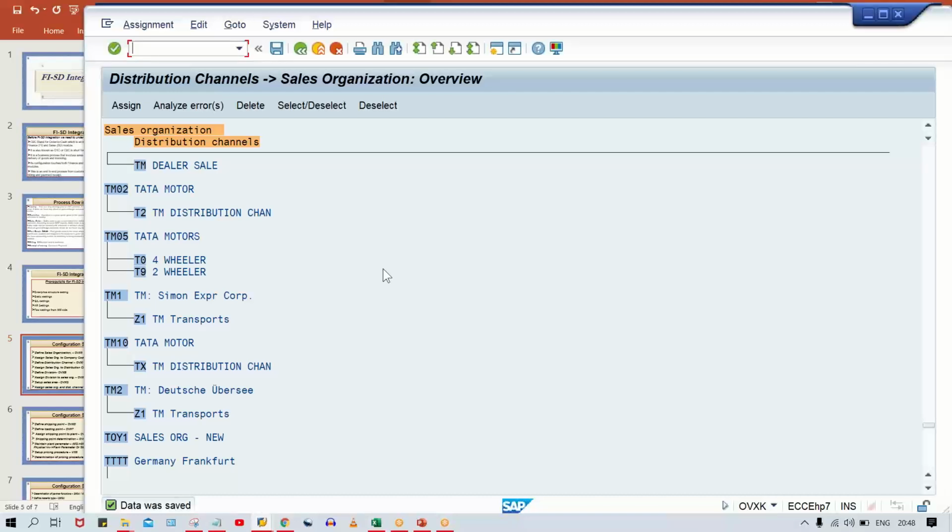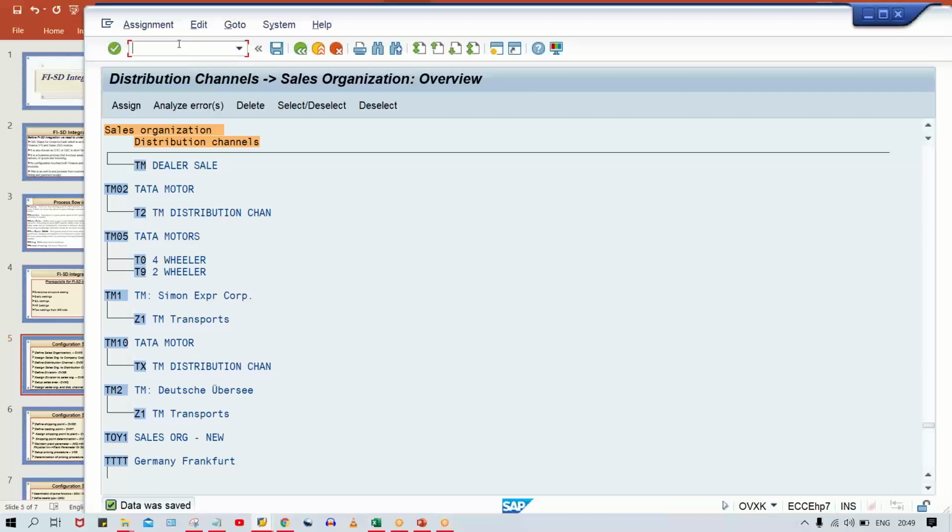We have to define division also. Now, division can be set up product range wise, or there might be some other criteria also. So we'll define this division also. See, under a particular product, it can be segregated in multiple divisions also. That's what I'm saying. It can be created product range wise, or some other logic will be there. So it depends upon the situation, guys.